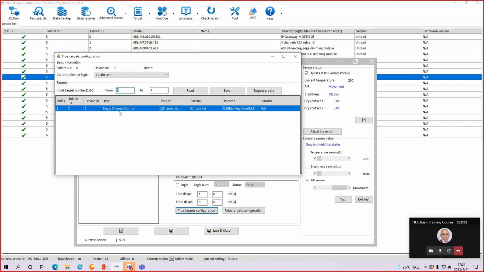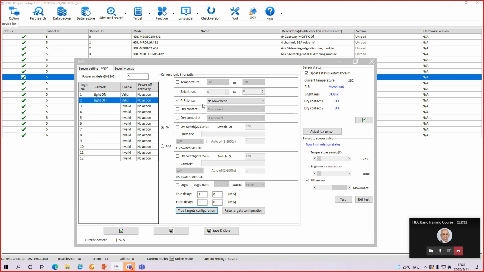Because I just used my previous setting, so I don't change anything. And press Save. Then this is how to program our sensor. It is quite easy. And press Save. So you have set it, you have successfully programmed it.